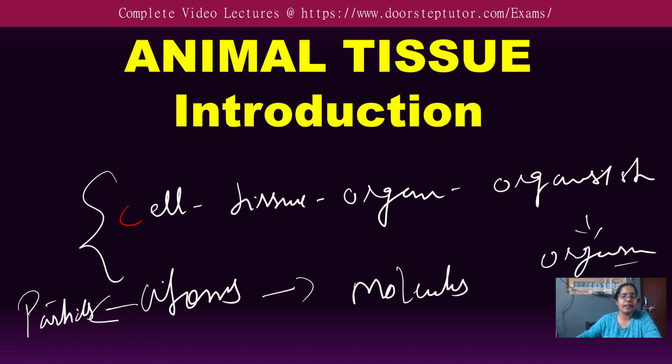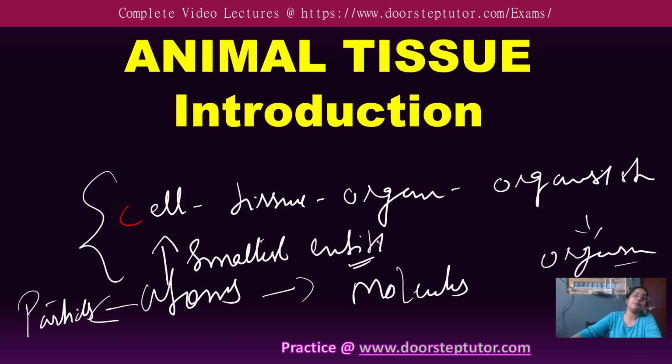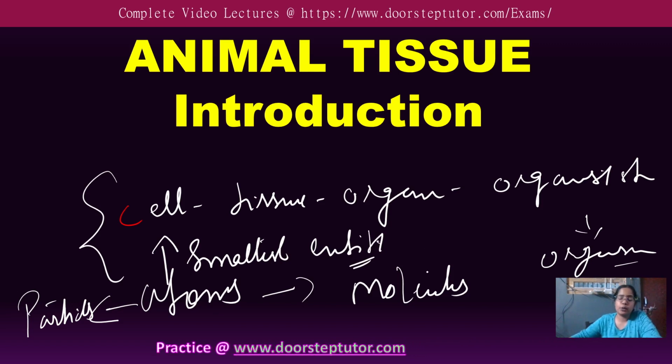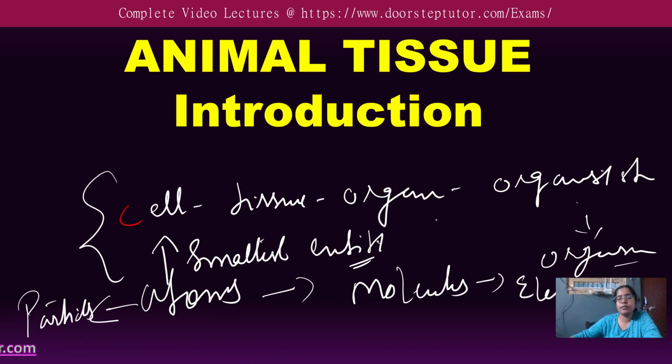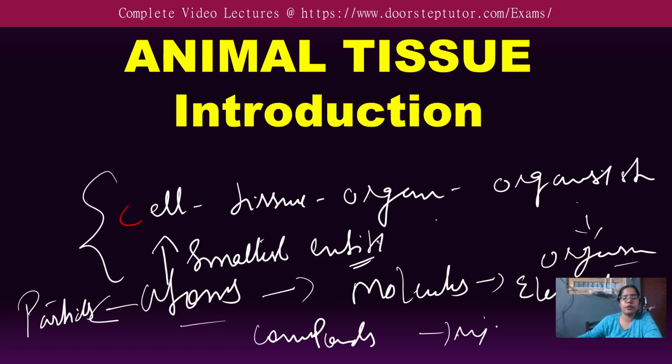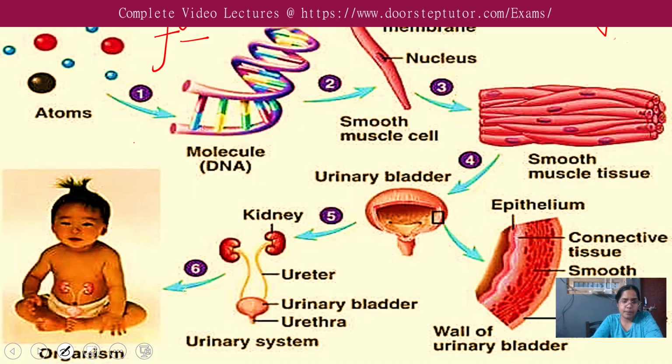So what is an atom? It is just like a cell, the smallest entity. Everything is composed of atoms. And then molecules, and like we have organ system, then organism. Similarly, we have elements, then compounds, then mixtures, and further on we have the division based upon homo and hetero. The same pattern they have described over here.